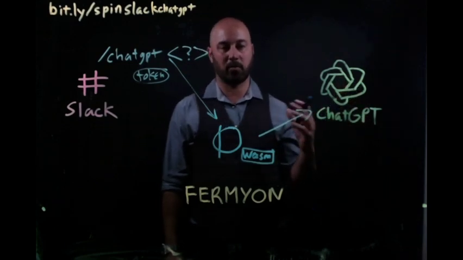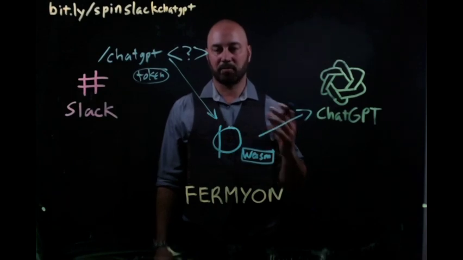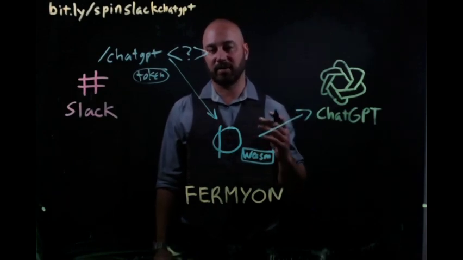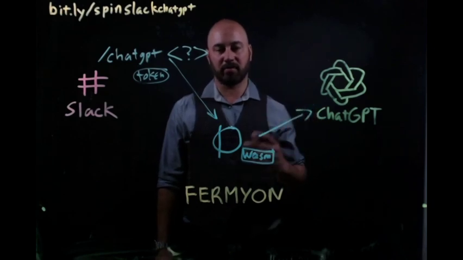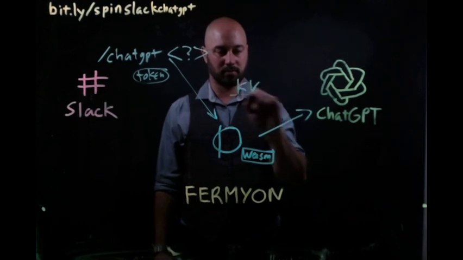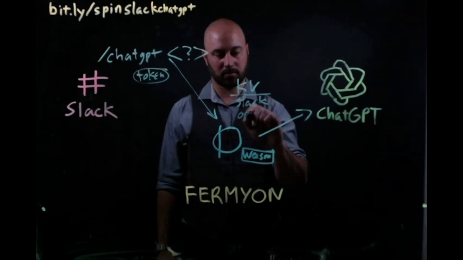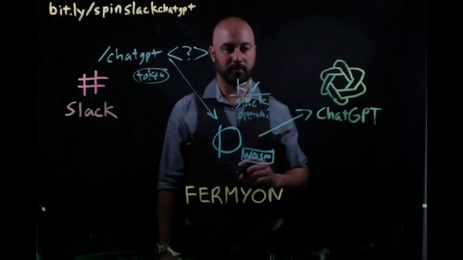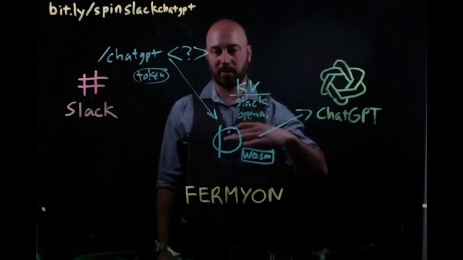Now, obviously, we don't want to store these tokens in our code. So where do we store them? Spin provides a couple options, including passing it in as an environment variable, or configuring it in your spin.toml. But in this instance, we're going to use a built-in key value storage. This provides a simple way for us to separate the secrets from the code.